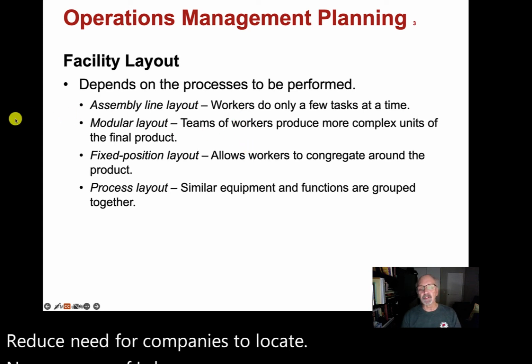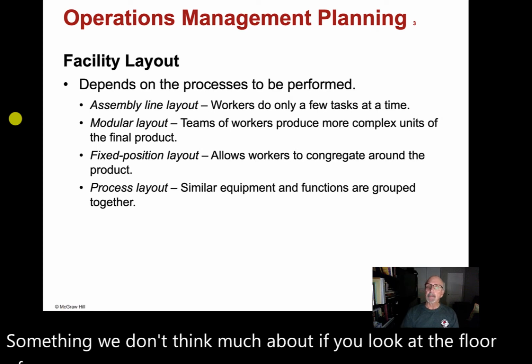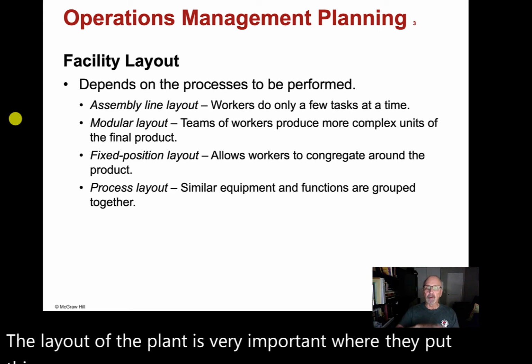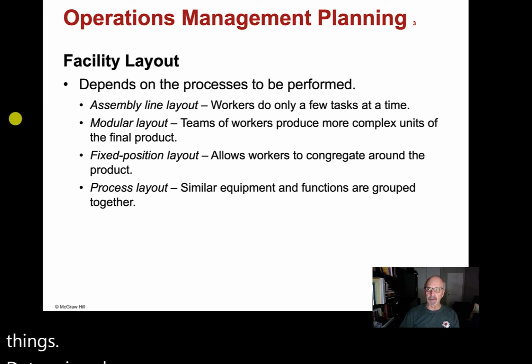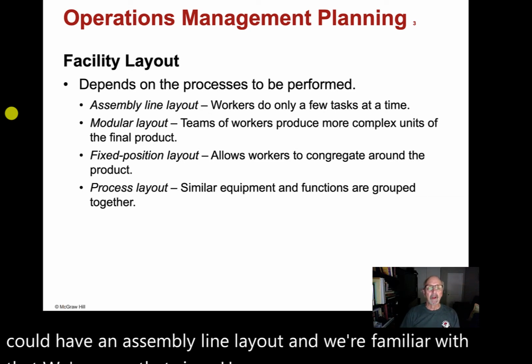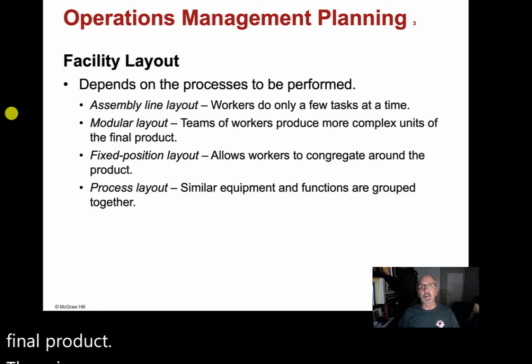Something we don't think much about, if you look at the floor of a manufacturing plant, the layout of the plant is very important. Where they put things determines how efficiently the process is going to run. You could have an assembly line layout, and we're familiar with that. We've seen that since Henry Ford. There's a modular layout where teams of workers produce complex units of the final product. There's a fixed position layout where all the workers go to one place.